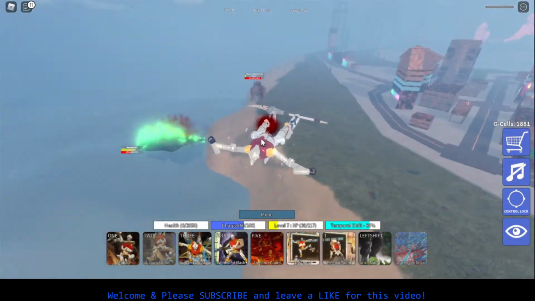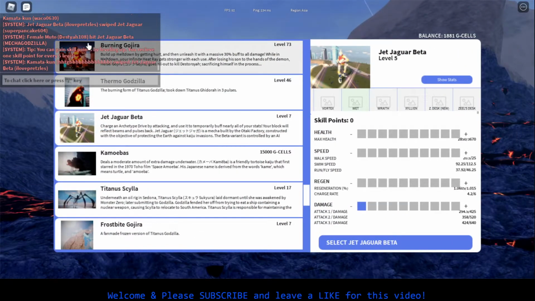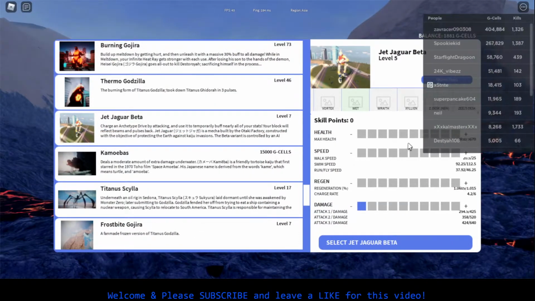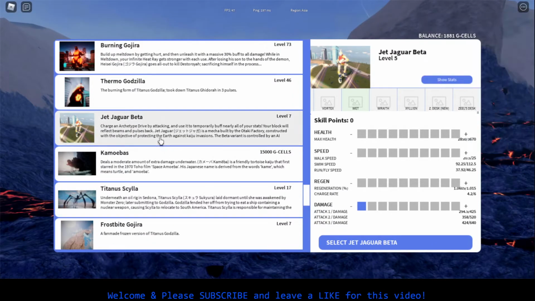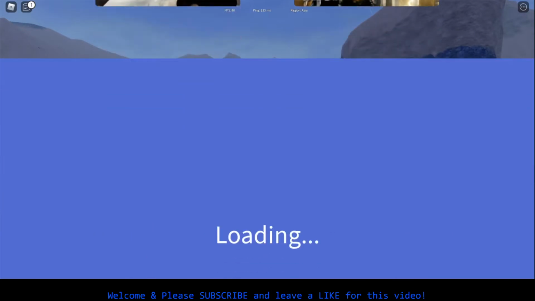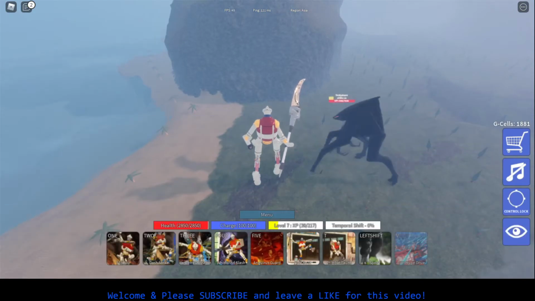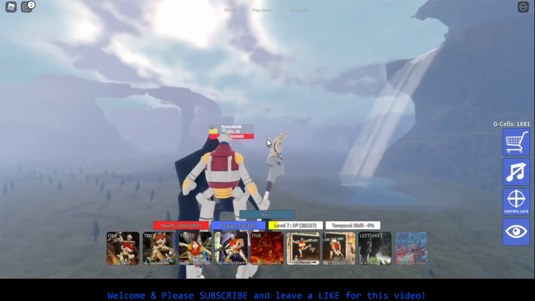I died. A lot of teamers in here. This is Jaguar beta, Singular Point Jaguar. It also rebalanced and slightly improved Anguirus to make it more fun to play. 2019 Final Wars and Frostbite Godzilla no longer have lag on their beams. Lots of rebalances and lots of bug fixes.